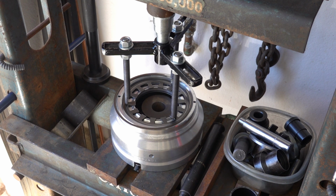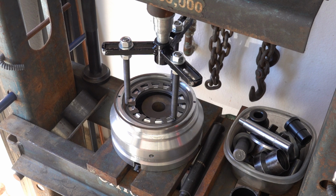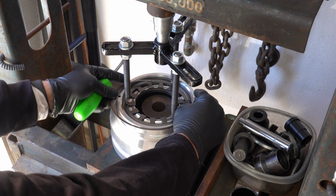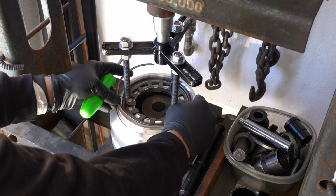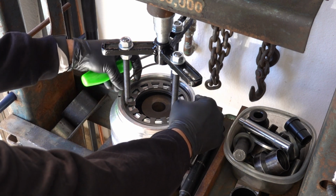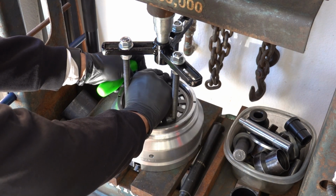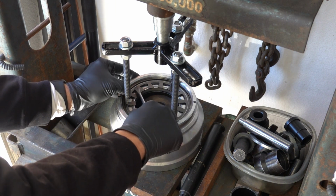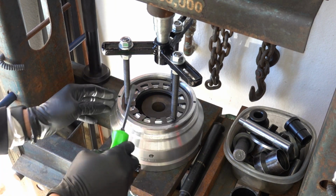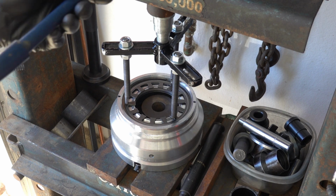Okay, we have the drum with the return plate compressed here using the 3-leg compressor. So how you want to do this is have your snap ring such that you can get in behind the leg that's maybe closest to the drum like this, because otherwise it might interfere, and then just work the snap ring in all the way around. Okay, if you're wearing gloves like I am, you might get caught up, but just be careful. Make sure it's fully seated, and then relax spring tension slowly.